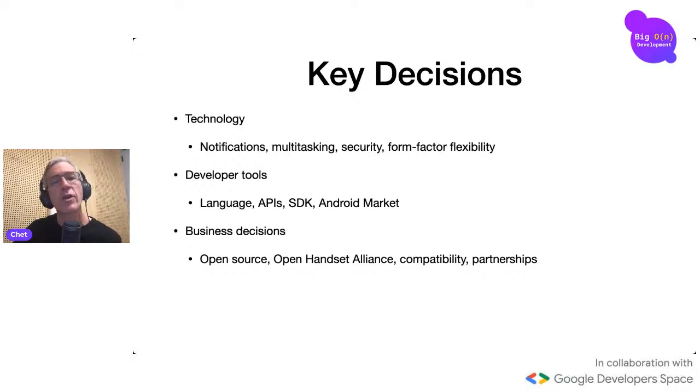And then finally, partnerships. If you look at the early devices that we worked on, including the G1, but also the entire series of Nexus devices and any of the other devices that we helped out with, we were going out of our way to work with different manufacturers the entire time. We worked with HTC, we worked with LG, we worked with Samsung, we worked with whoever, right? Different carriers along the way as well, because we wanted all of them to be invested in and interested in the overall ecosystem.